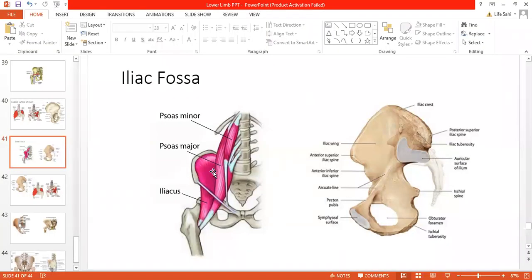So the iliac fossa, in most of the two-thirds part of the shallow depression, gives origin to the muscle called iliacus. As you can see in this diagram, we see a muscle called psoas major along with a minor muscle called psoas minor, both arising from the posterior abdominal wall near the bodies of the lumbar vertebrae. They are also moving down. So psoas major and iliacus muscle together are called iliopsoas, and they get attached again over the upper end of the femur.